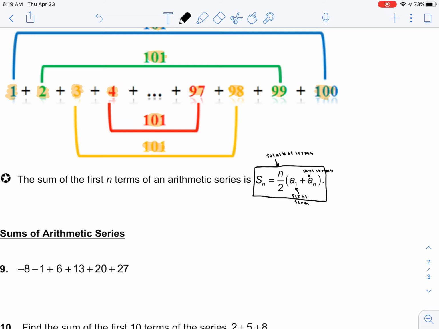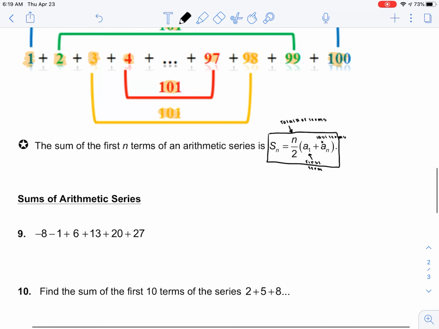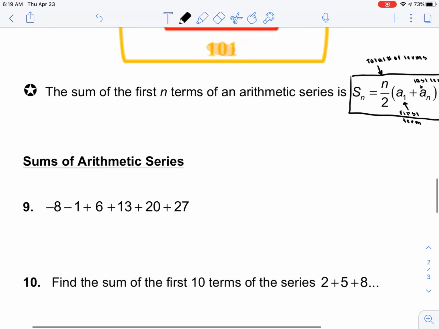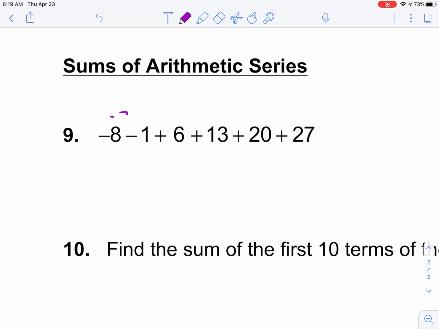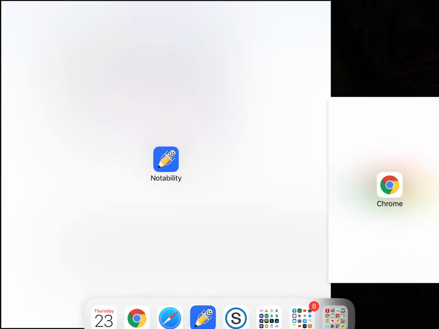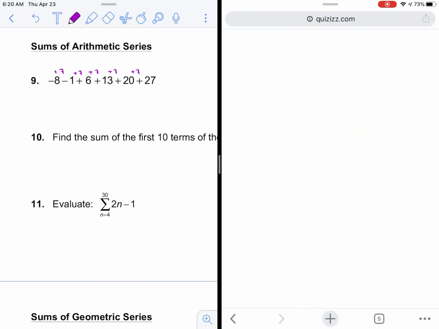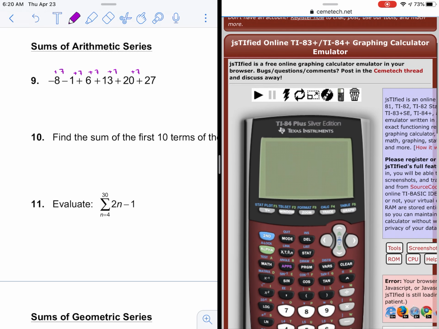So this is the formula that we're going to be using whenever we're dealing with an arithmetic series. So remember, arithmetic needs to have that common difference for each term as you go through the sequence or series. So looking at question number 9, you're going to see on this problem right here, we are constantly adding 7, adding 7, adding 7, adding 7, and so on and so forth. So as a result, this is arithmetic. Now, of course, you could do this by hand. So I just want to show you how this formula does in fact work, even if you didn't use the formula. And let's go to just adding them all up in general.